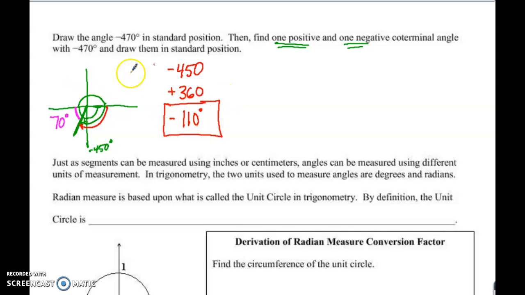Negative 110 degrees. And think about, well, if you went a rotation of 90 degrees, and then I erased it, but I had 20 more, 90 plus 20 would have given me 110, but it has to be negative because we are going clockwise. Well, the positive version that we can do then is just take that answer we just got and do one more revolution. Now, I would actually do 360 minus 110. That's just how my brain works to get 250 degrees. But now we have a positive angle, and you can verify it.